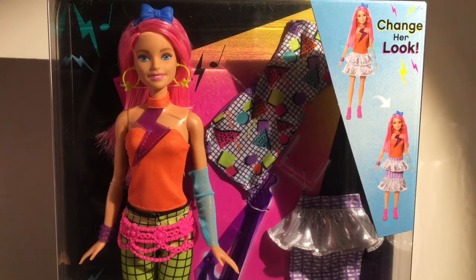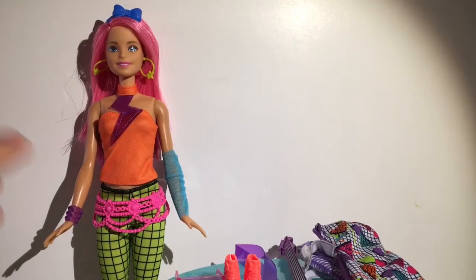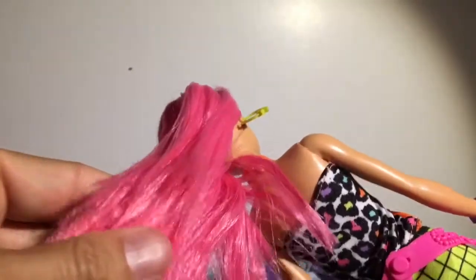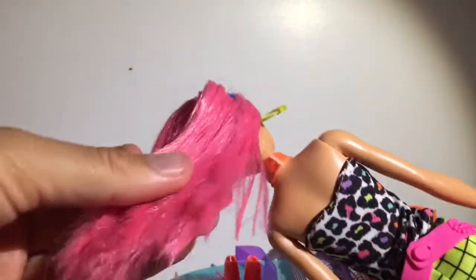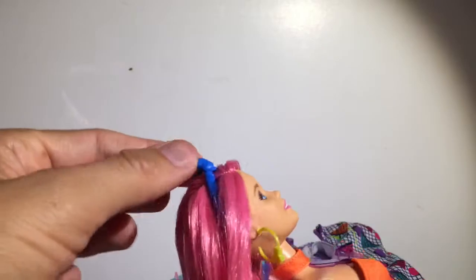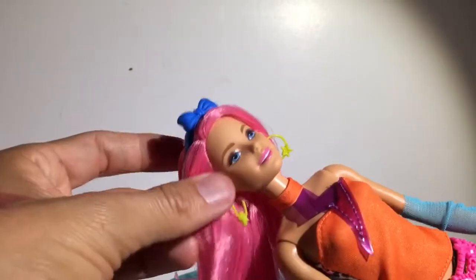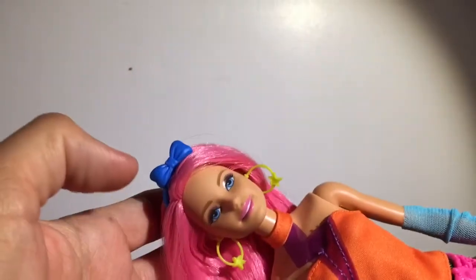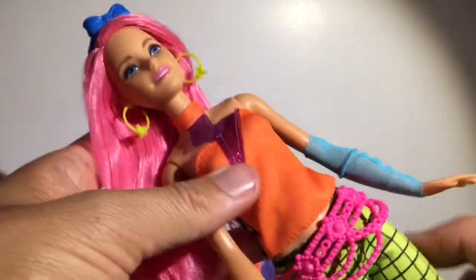Let's get her off the box and see what we think. Here's Barbie out of the box and she is just really really pretty. I love her hair - I think it's really cool. There's some product on the hair so you can just brush it off; I don't think you need to do the hot boil method. She comes with this little bow on top which is really cute, and I love the earrings - just big earrings. Her makeup is really simple, she does have some pink lipstick. I wish there was a lot more makeup on her, but she is pretty simple when it comes to that.